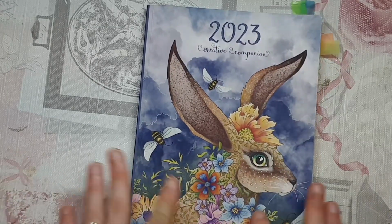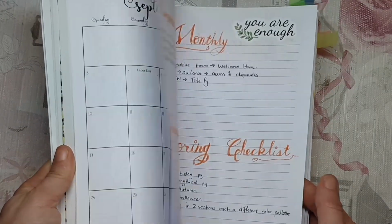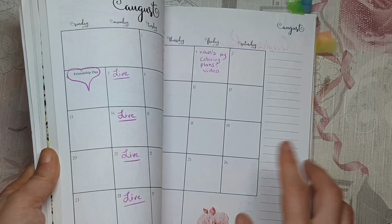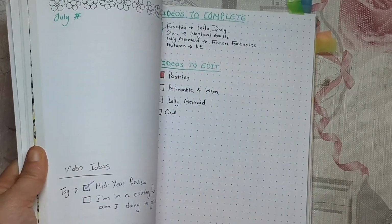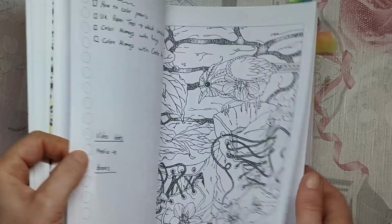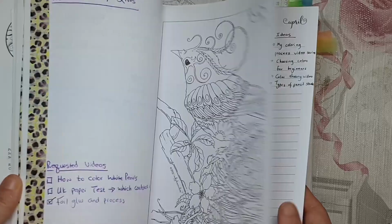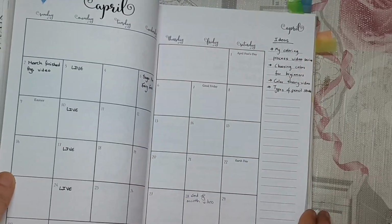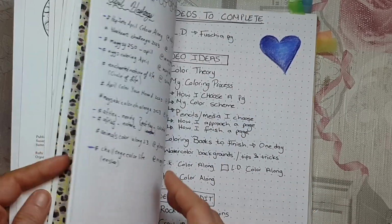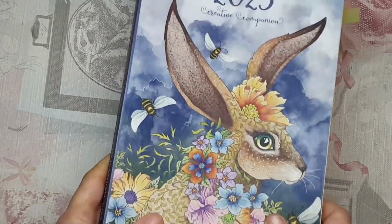It could be just a regular notebook, but I really enjoyed this, and I liked the different formats of papers, and I liked looking at the little coloring pages. Even though I didn't color them, they were fun to look at, and I liked experimenting a little bit with my own stuff. But yeah, so I definitely think journals are a good thing.